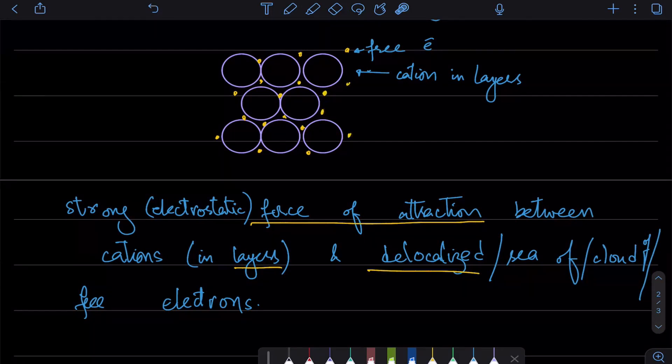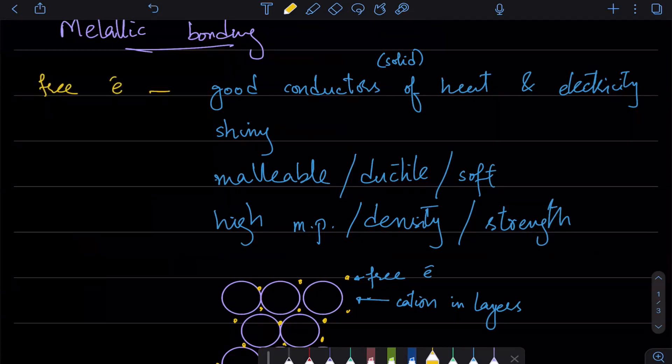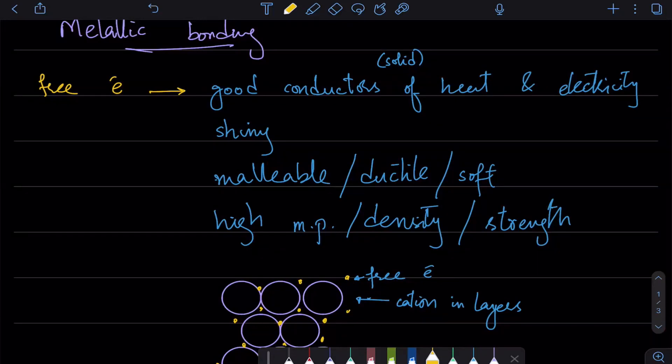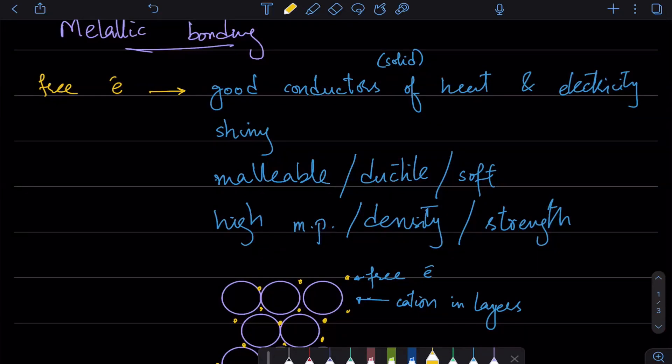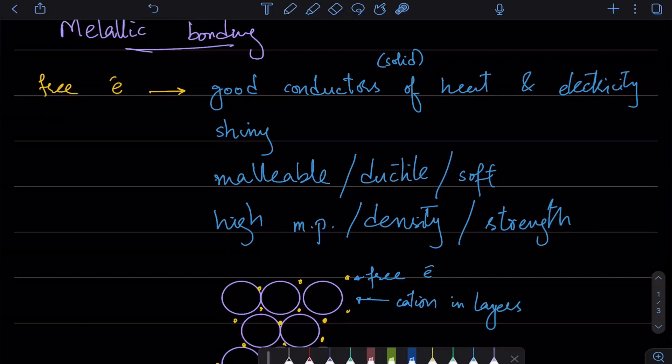So they will carry the energy when we give them. So the good conduction part of heat and electricity comes from the free electrons. So our theory works. We are able to explain why are metals good conductor. Because they have things that can carry the energy that we give them. If you heat from one side, it will take heat to the other side. You have electricity, that means charge particle ko aapne energy deni hai. People who study physics know that voltage is energy given to a charge. That voltage is what it has to transfer. And how many charges will go is the current. So that all depends on how many charged things you have which are free. So we have abundance of these electrons, and they are all free to move around.